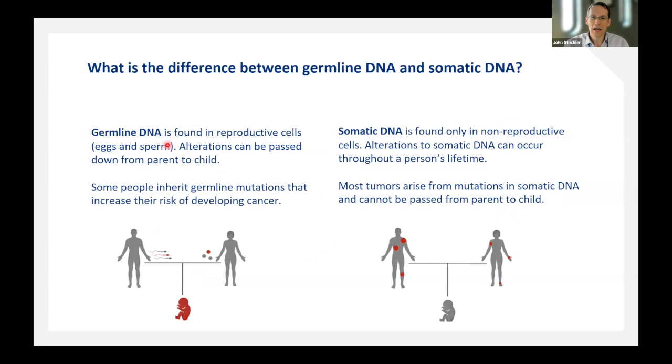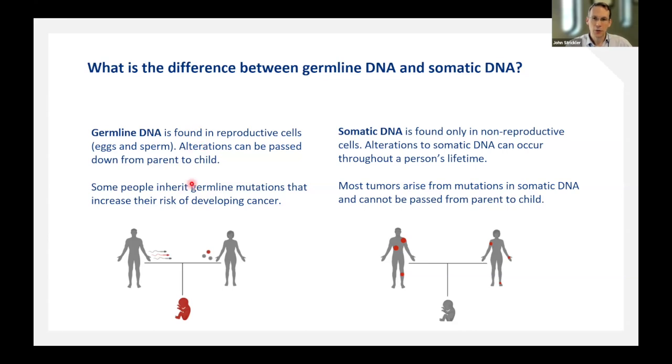Okay, another really important term. Germline, there's germline DNA and somatic DNA. I think this is something that is important for most patients to know. Germline DNA is found in reproductive cells. It's found in eggs and sperm, and these are passed on from parent to child. And some people can inherit germline mutations that can predispose them to cancer. I know, Manju, that you've had a talk on Lynch syndrome and DNA repair errors. Maybe you could put that in the chat. But that's an example of a germline DNA mutation that can lead to cancer.